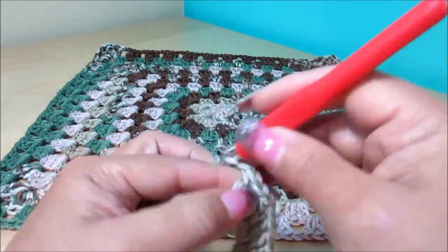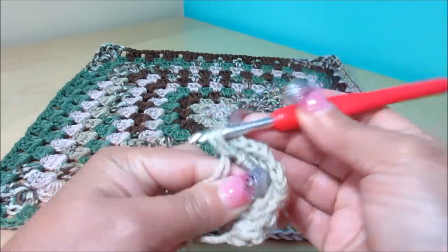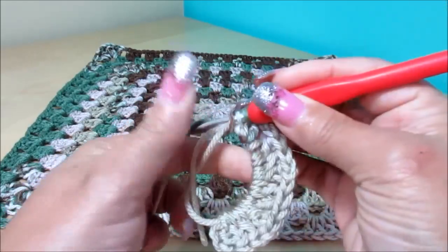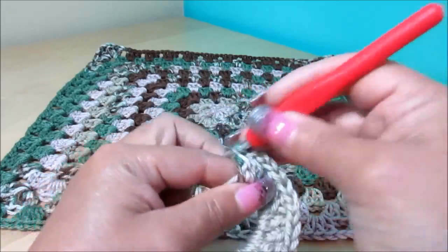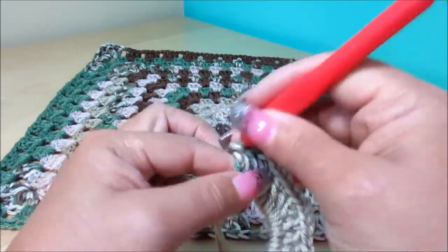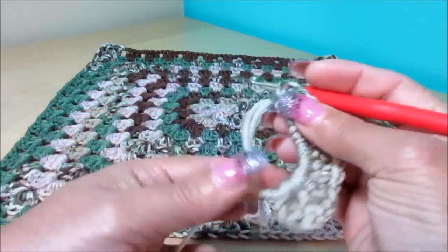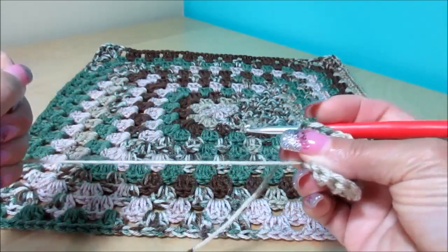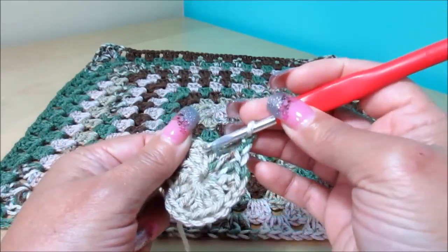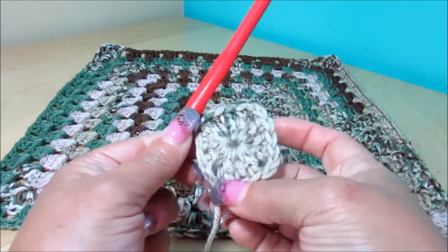And I'm gonna chain 2, and again I have to do my last 3 groups of Portuguese double crochet. Well, at least I think that's what I call Portuguese double crochet. I have my 4 groups, and now I'm gonna chain 2, and I'm gonna pull the tail, and I'm gonna come here. I'm gonna come 1, 2, and then the third one I'm gonna do my slip stitch, and like that I finish my first row of 12.